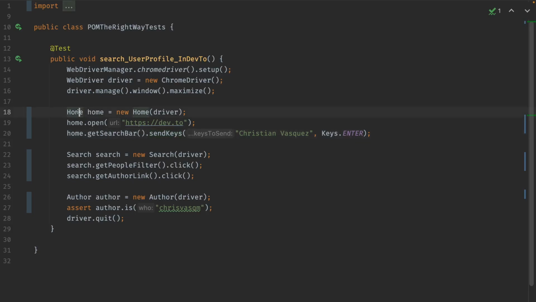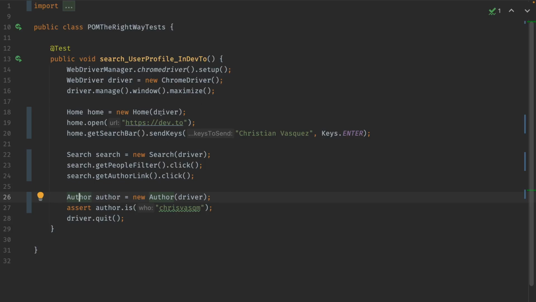So when I'm saying page classes, I'm referring to the home, the search, and the authors to act as a layer, so that when we need to change anything in the future, let's say we don't really want to use Selenium. Let's say Selenium has a really critical bug that's preventing us from actually getting things done in our work. Then we can change that and use any other dependencies or external libraries or frameworks without really impacting our testing code. So that's the main point of doing this change.